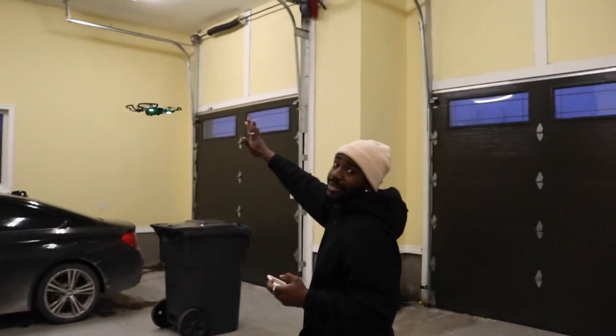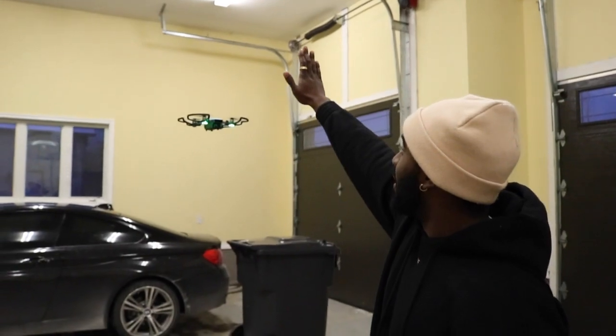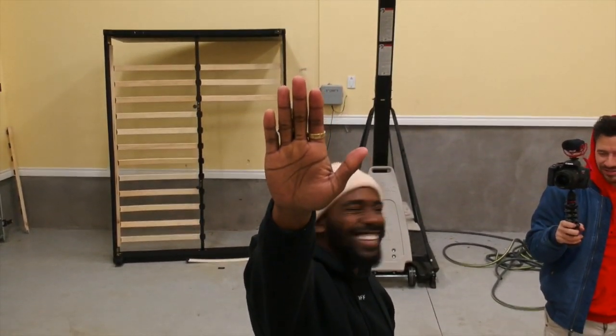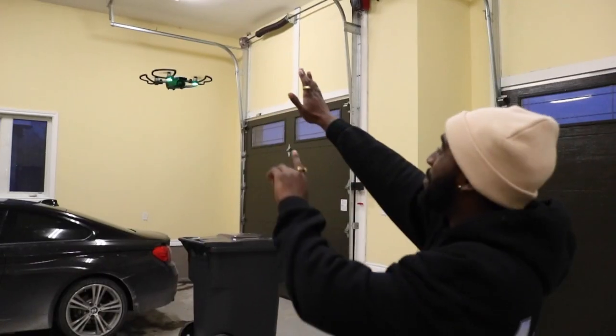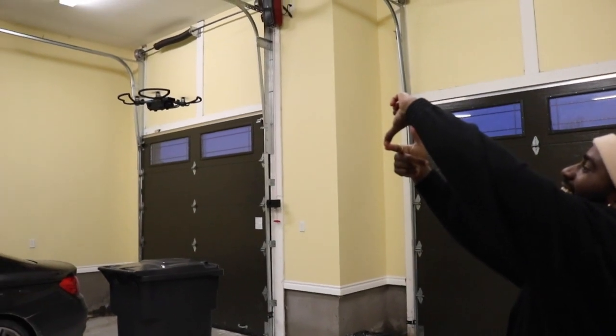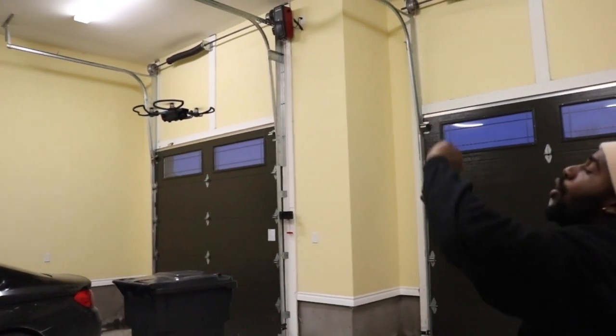Alright guys, so we had to come inside. Outside, there's just too many things we were fighting. The elements. We're gonna try this feature where you can actually take a picture with the drone with your hand. Alright, so we're gonna lift it up a little bit. Lift it up, there you go. I feel like Magneto. Yeah, the force is strong. So apparently, you just put your fingers like this. And it's gonna... I think you do it and then you put your hands down and then back up.